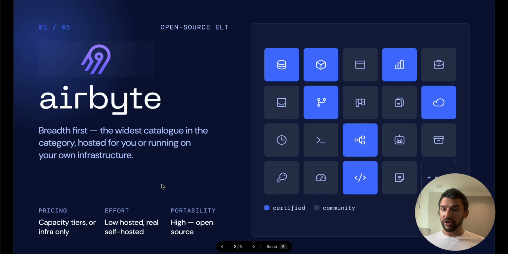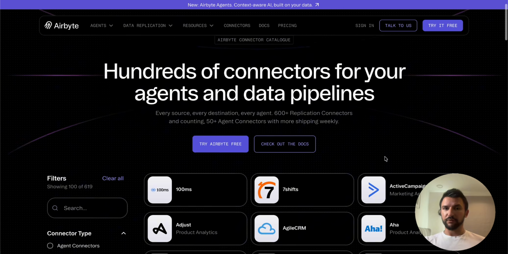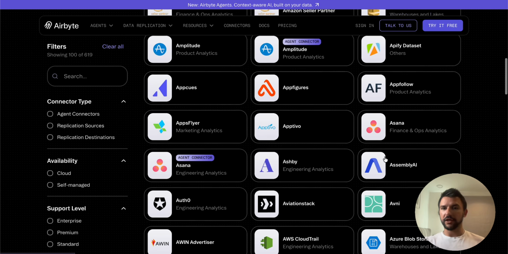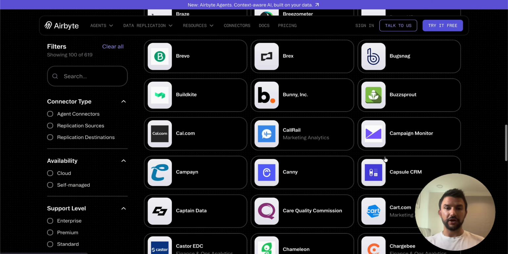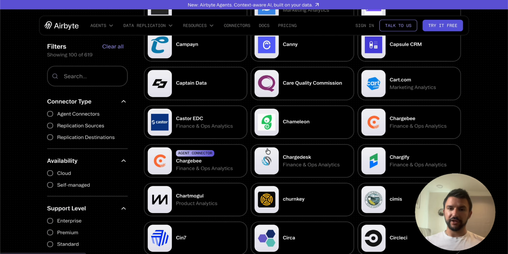So what's good about Airbyte? Well, there's a whole bunch of pre-built connectors straight out of the box. So if we have a quick browse of their website, you can see there is absolutely loads of these pre-built connections. And they also give you the option that you can build your own custom connectors if there's one that you need and don't have here.